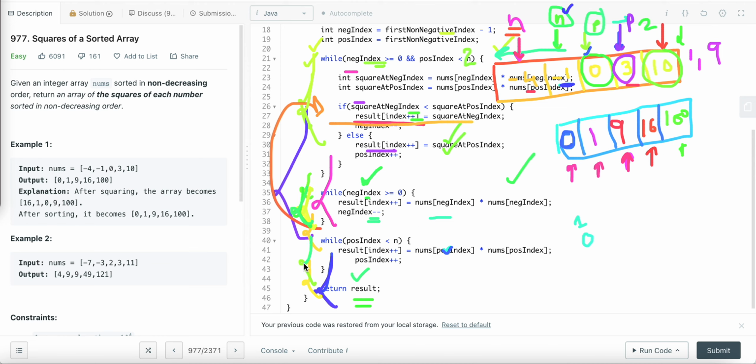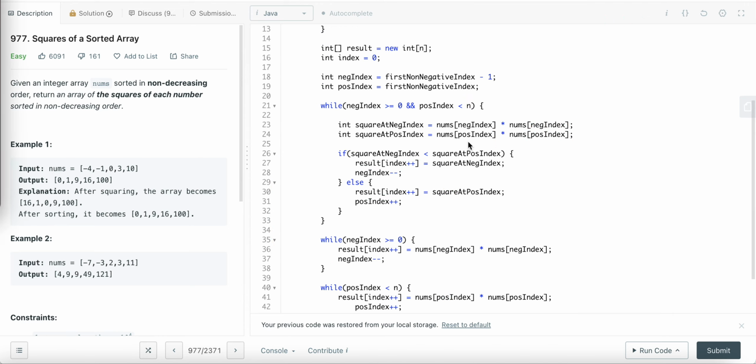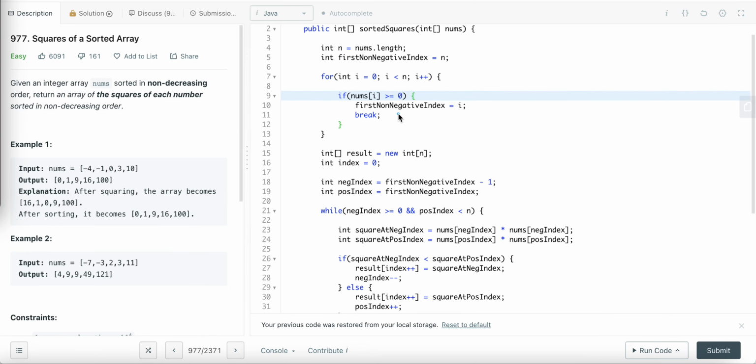So this while loop ran once and we copied this value, and after that we return the result, and this is the final output. Now let's talk about its time complexity. It's big O of n, and its space complexity is also big O of n, as we have declared one output array.